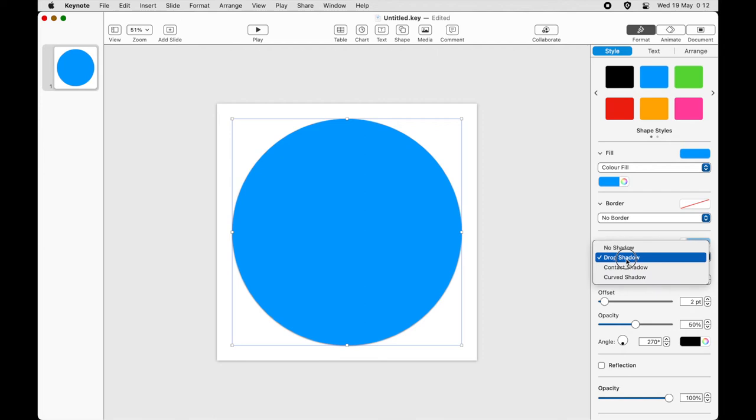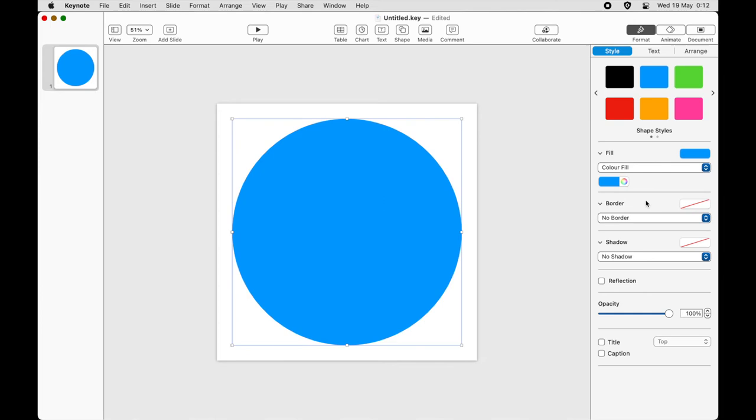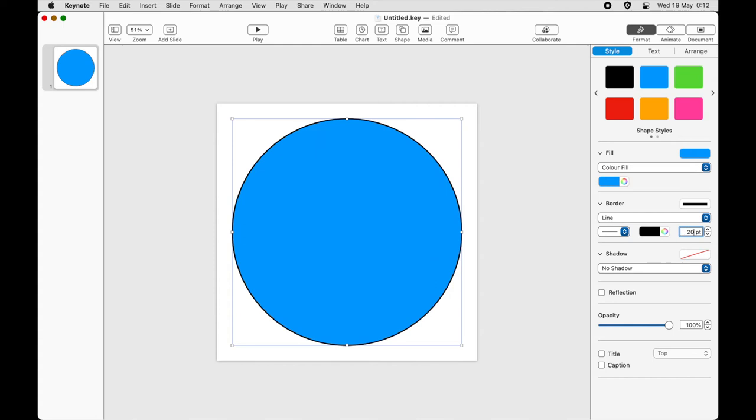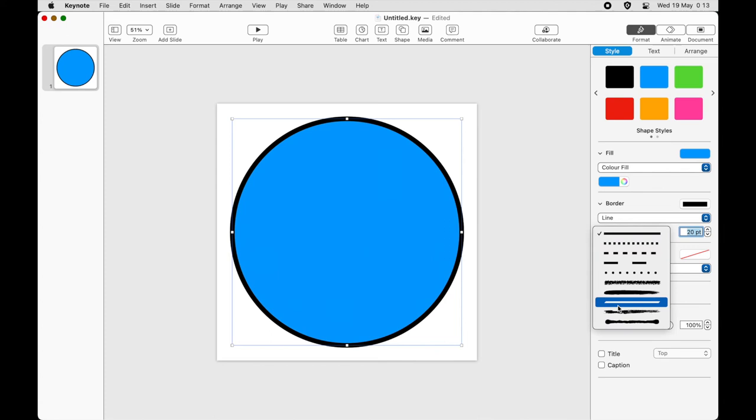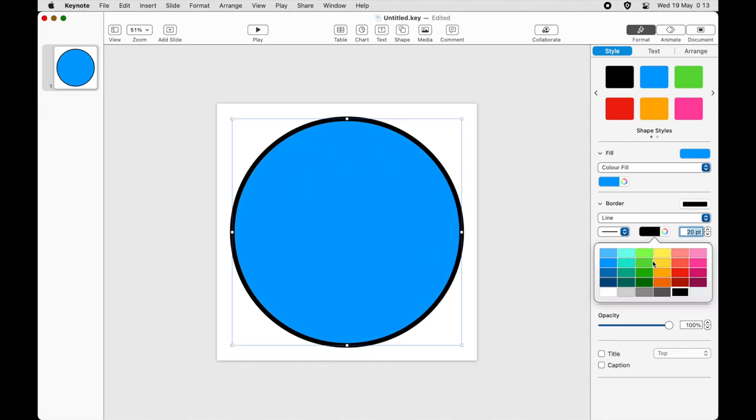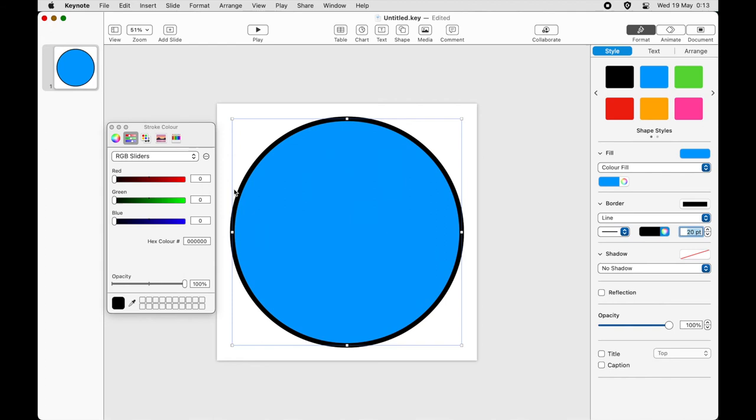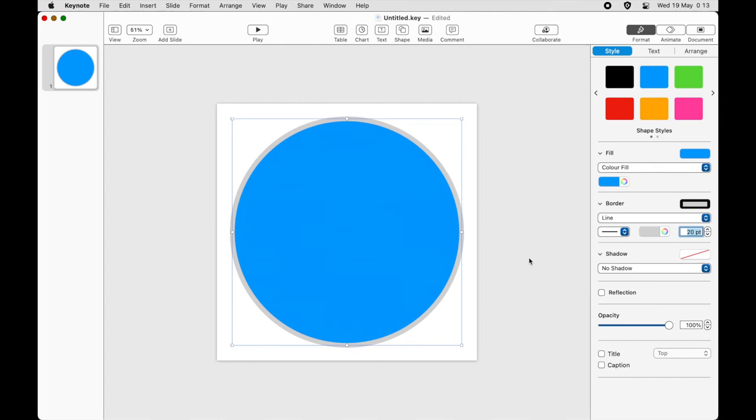Or I don't know. I think maybe I'll just not have shadow, but I'll have a border line, and maybe we'll put it 20 point. Okay, and depend on what kind of strokes you want. Okay, or you can also choose the color. So choose whatever color you want, so that you can get all sorts of color from here. Okay. So I think I'll just stick to gray color, something that is more neutral. So gray color. So this will be the shape for my profile pic.